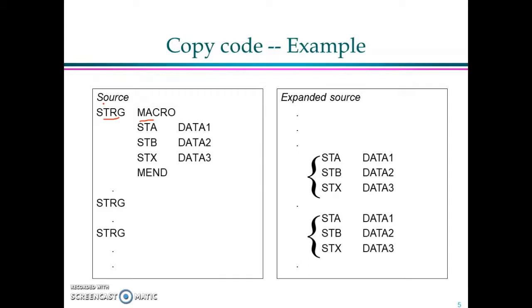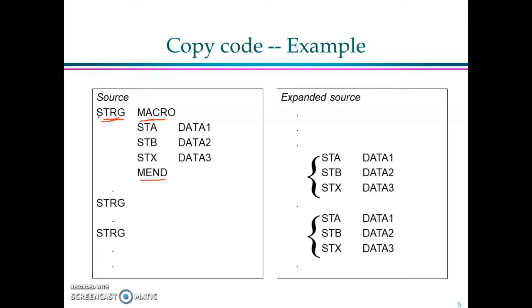As you know, any program has a label field, then the opcode field, and then the operand field. If a macro is found in the opcode field, then the following statements, till it reaches the mend directive, are considered to be the macro definition for the name strg.